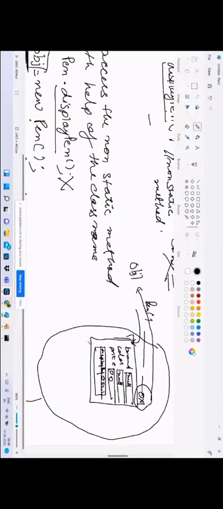Ma'am, this line number 12, obj1.displayPen. What are we doing here? Yes, I will tell you. When we are writing obj1.displayPen, what is happening? The object reference is calling. Object 1 is storing what reference? 0x1. So it is going here. Now it is checking displayPen, so the cursor is going here. Now it can see this reference 0x21.